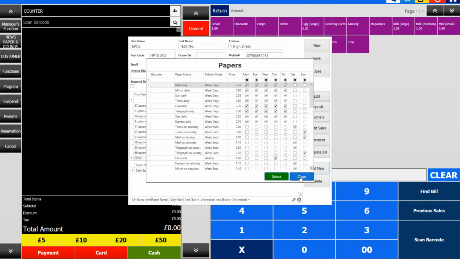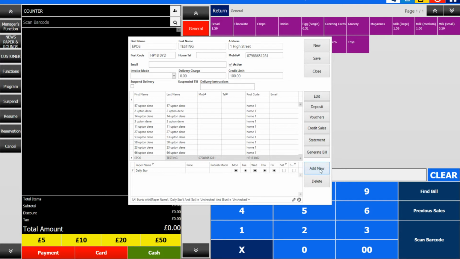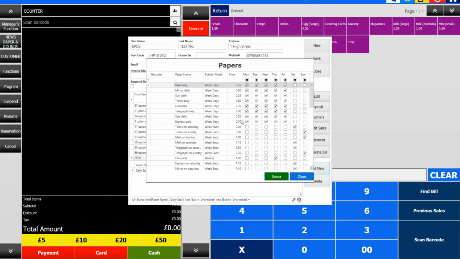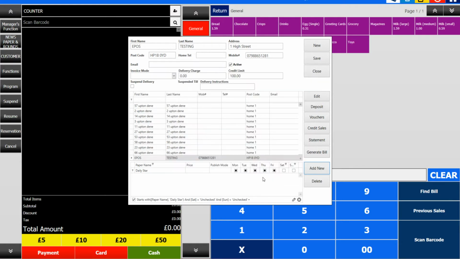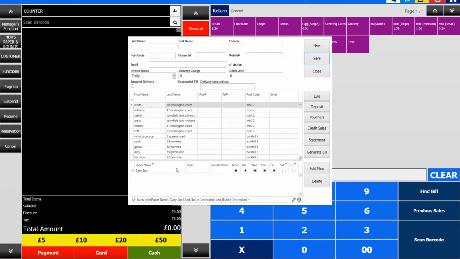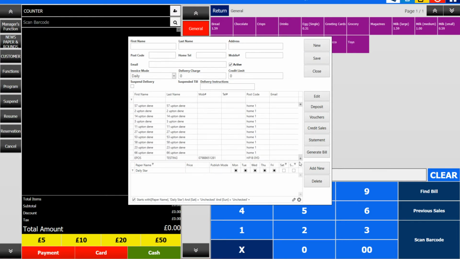We can either search it, or we can just add new from our list of the newspapers that we have, Daily Star. I select it for the customer and I just save him. So basically EPOS testing gets the Daily Star every day.